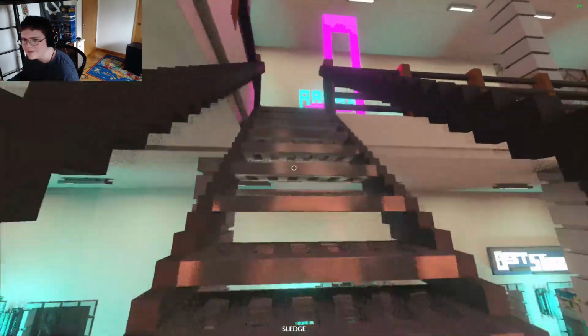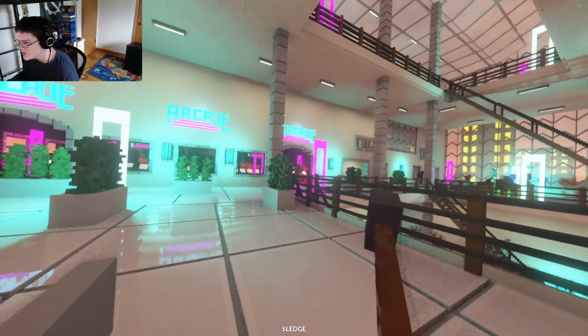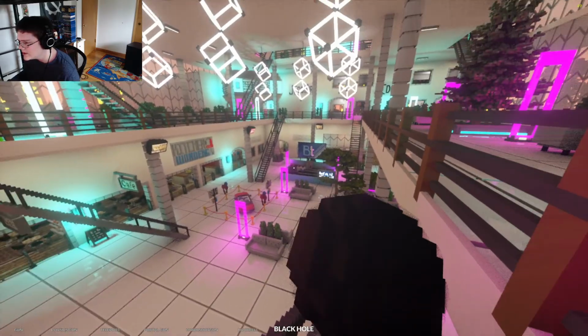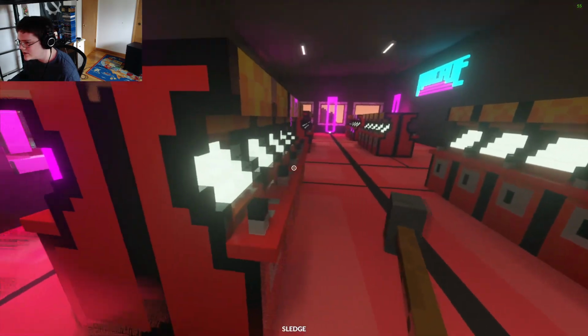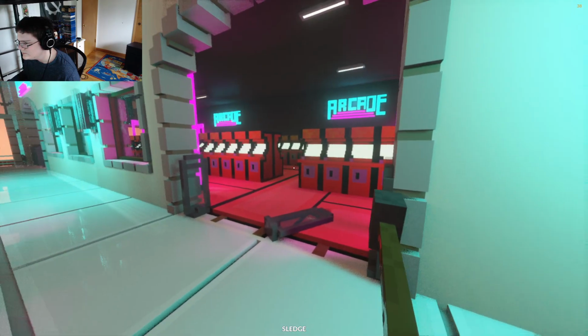The reason why my FPS is low is because I'm recording. That's just what comes with recording. So, yeah, if I place a black hole, like, here, like there, for example, and then you look in the arcade, get ready. It looks really cool.